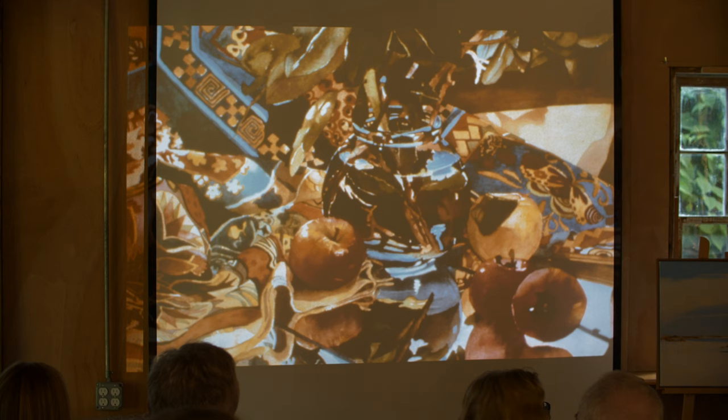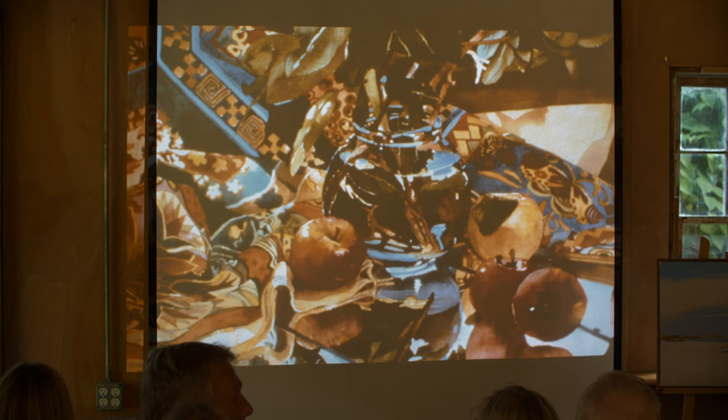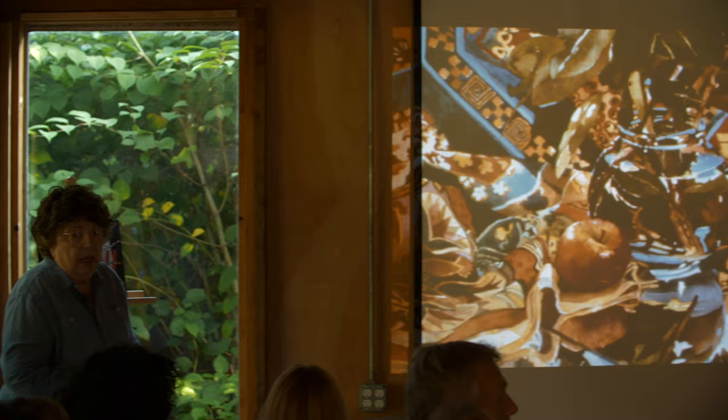Can't even see this one. We can see from here. Can you see it? Looks good. Yes, great. Looks good from here.